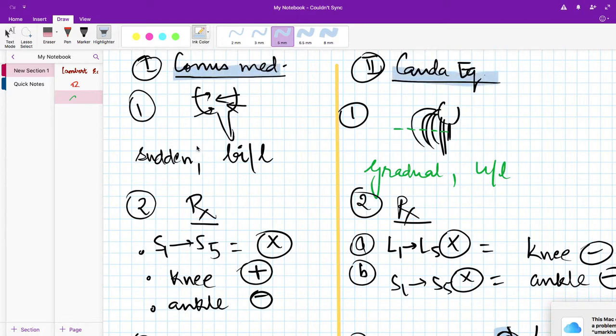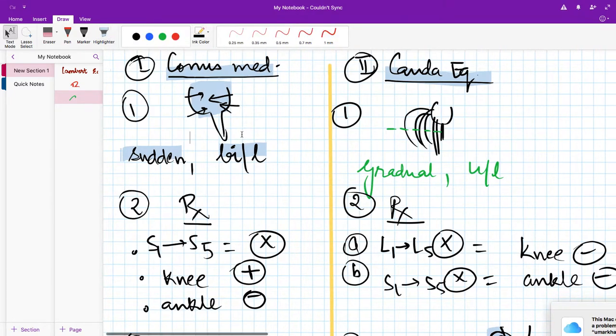So the first thing is that you use your common sense. Whenever conus medullaris syndrome occurs, for example if there is a sudden trauma, the onset is sudden, abrupt, and bilateral, because such a small conus is present in the center, in the midline of your body. Any trauma, tumor, or infection will involve the whole of the conus, because it is a very small, node-like structure, not diffuse, present in the center of the body. That means bilateral involvement, and it will happen all of a sudden.